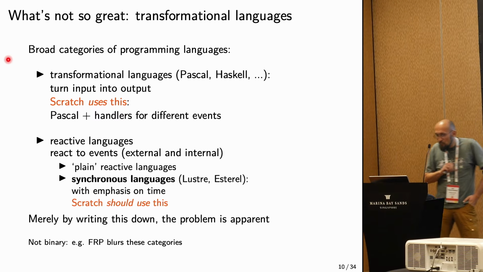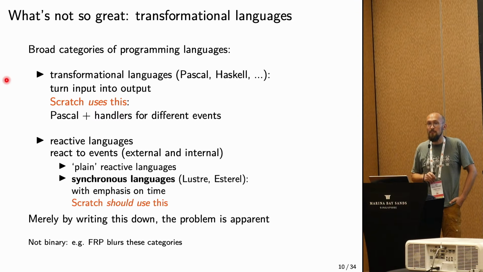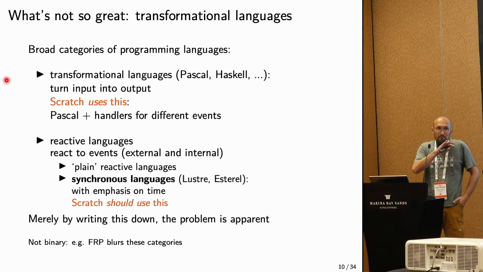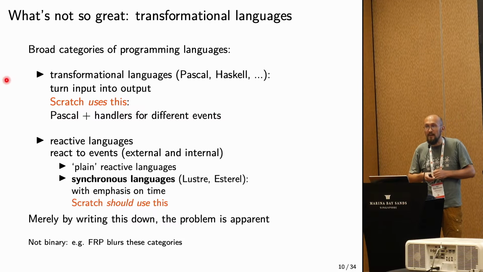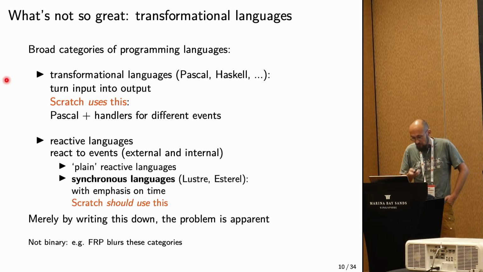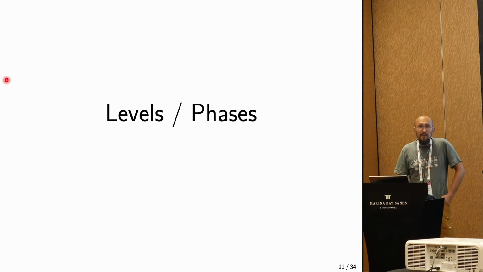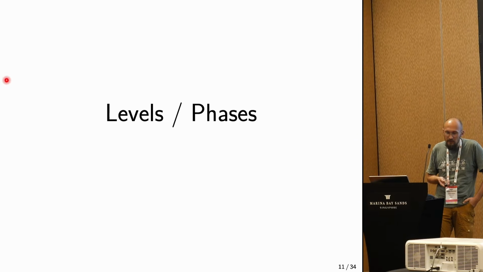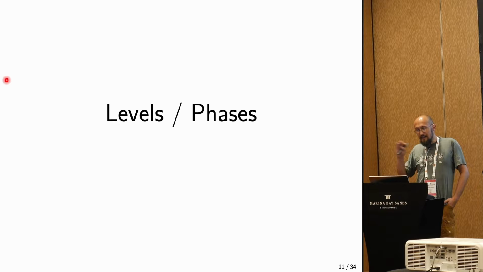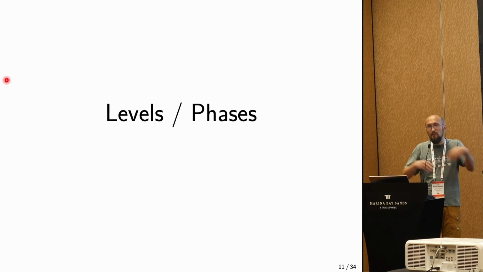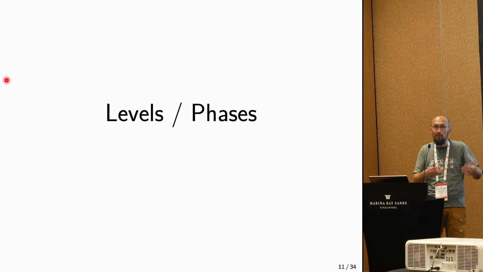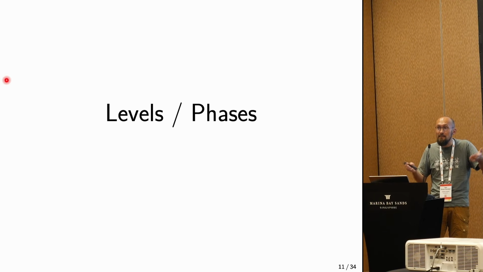And so, to try to support this argument, I'll give you informal ideas of the kind of problems that I got the impression that the children faced, and then explain why I think synchronous languages solve this. So the first thing that children want to do quite often, and this is very natural from both the video games that they know and everyday life, is this idea of level or phase, right? So, a video game has levels.